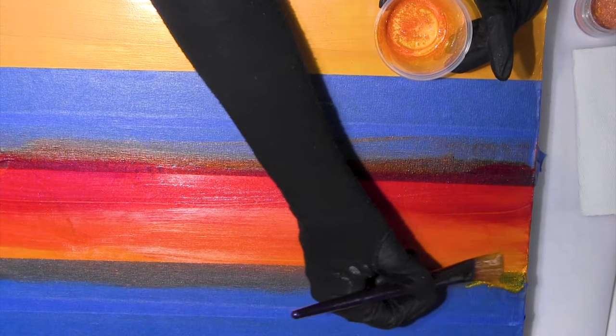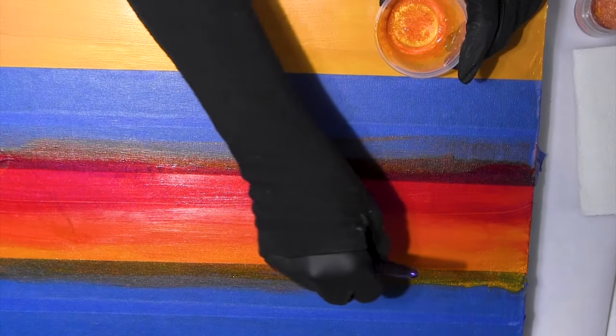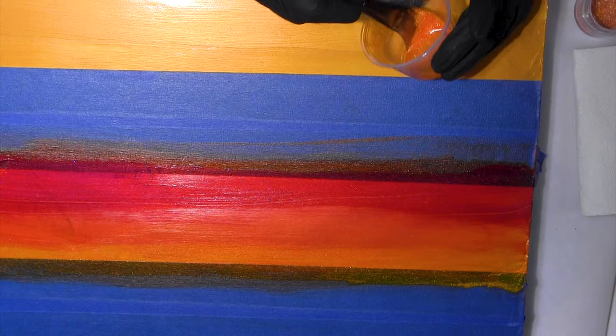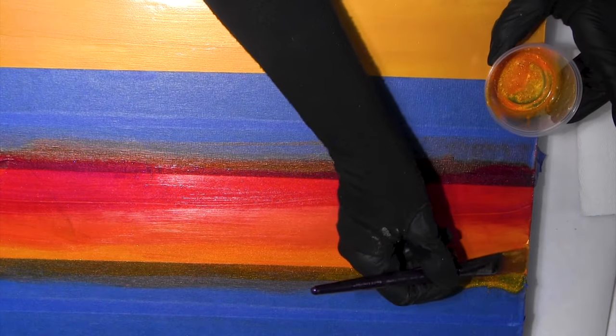In this section, I'm going to add some highlights by glazing over the top of the other two colors with this beautiful golden yellow called fennel flower.